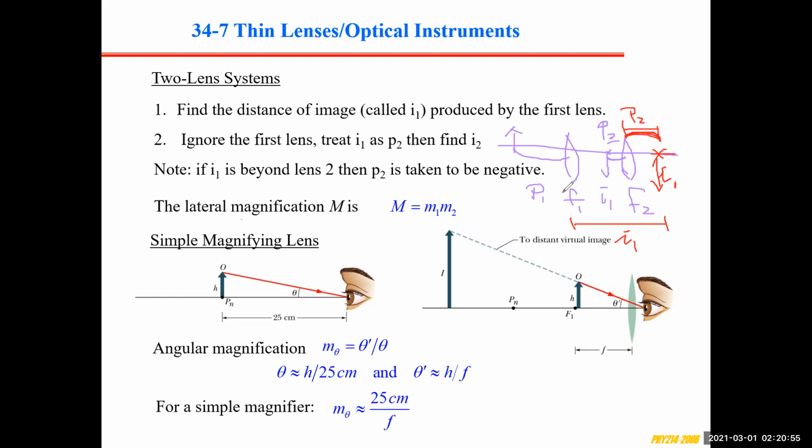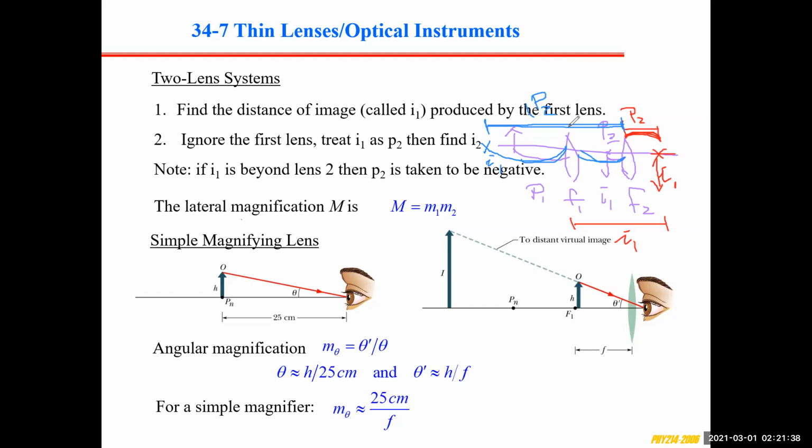Or you could have a situation where you have the P1 here, and then you produce a virtual image somewhere here. Let's say this is your I1. Then you can see that your I1 is here, and that is your P2. So you need to base on the numbers to see what this distance is, and this is in front of the lens, so it is positive. But you need to figure out, based on your I1 here and maybe the separation of these two lenses, to determine your P2.